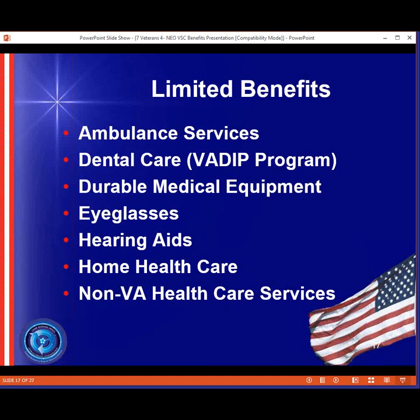And who's eligible for those? In order to qualify for that benefit, it's got to be a service that we can't provide. And when we can't provide it, we first look at one of our other VA facilities in New York, and we will refer the patient there. And then if they don't have the services there, then we'll authorize it locally. So basically, to answer your question, it comes down to whether or not we can provide the health care at the VA Medical Center. And what about the home health care?